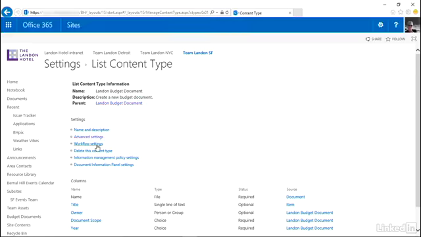And I can assign a workflow to that specific content type. So imagine that the land and budget document opens an Excel spreadsheet that's a budget template. The land and contract document opens a smart Word document, and that has a separate workflow. There is so much that you can do with content types, and particularly if you're interested in workflows as well. Spend some time thinking about how content types help you create documents with corresponding templates and with corresponding workflow processes before you move on to workflows in the next section of this course.